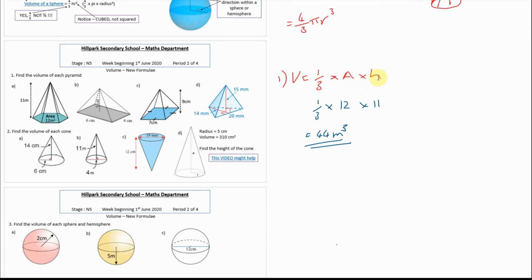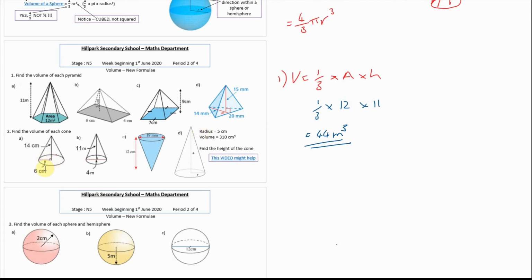What's the base area? What's our height? Okay, so it's area of a triangle, a square, a rectangle, a hexagon. Okay, simple. So 12, 24, 49, half base 140 would be your base areas. Times them by a third, times them by their heights. Easy. The cones, again, just the exact same equation, except now we're using pi r squared for the area.